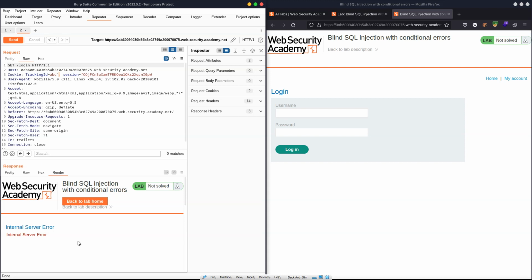And the answer is yes. This is what this lab is based on: conditional errors. We can piggyback off this error message to ask the database true or false questions, and this will allow us to extract any piece of data from the database, including the administrator password, which is the objective here.